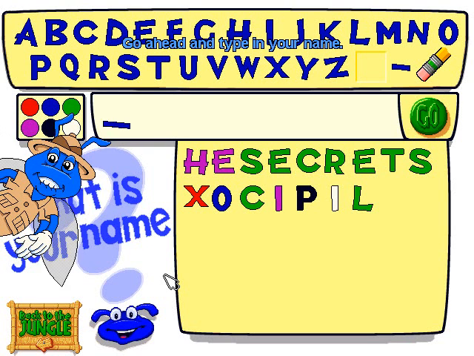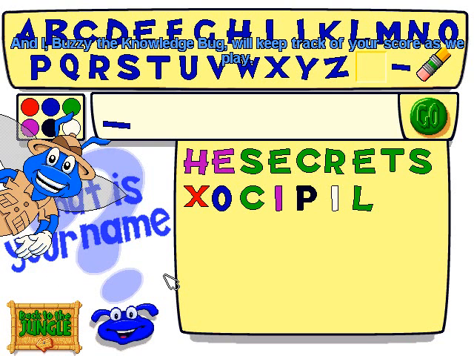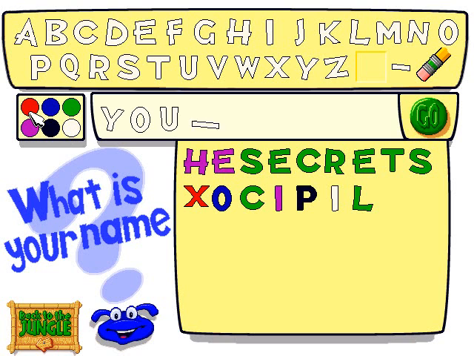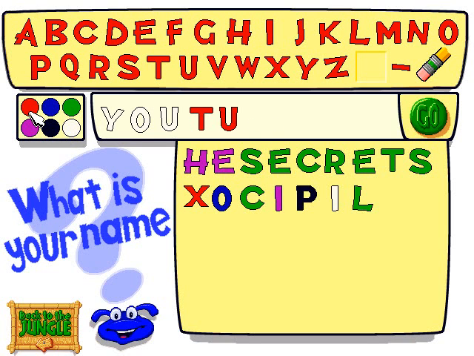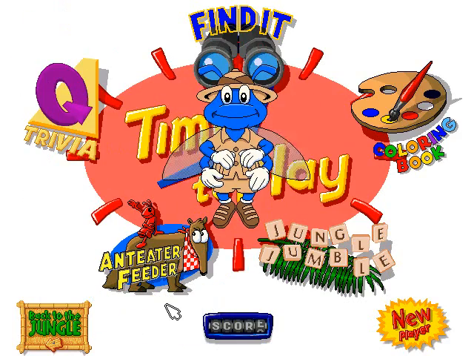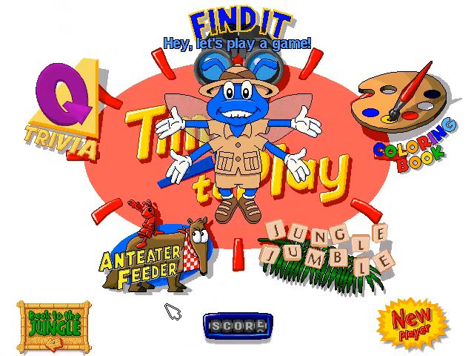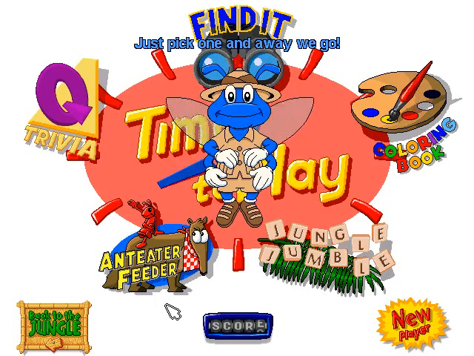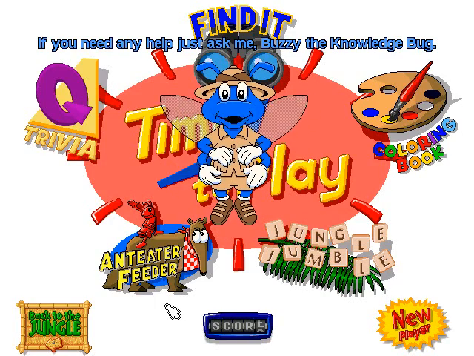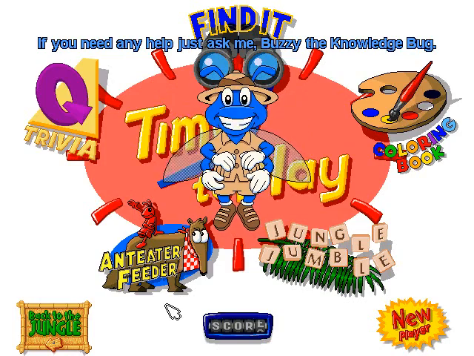Go ahead and type in your name. And I, Buzzy the Knowledge Bug, will keep track of your score as we play. Hey, let's play a game! Just pick one, and away we go! If you need any help, just ask me, Buzzy the Knowledge Bug!